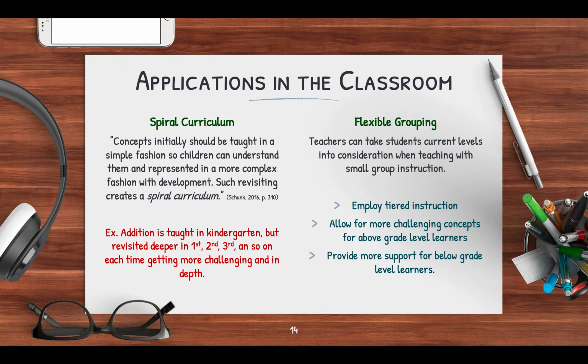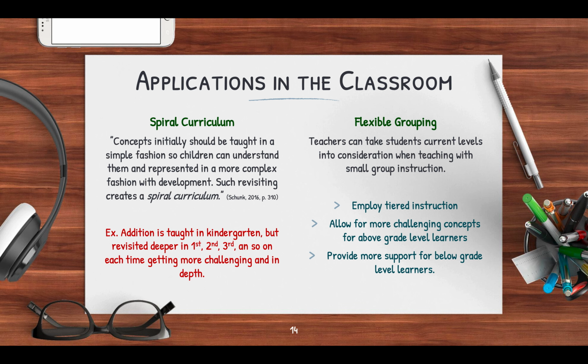You revisit that multiple times throughout kindergarten. You revisit it in first grade, the numbers get a little bit bigger. Go to it in second grade, now you're working with two-digit numbers. Third grade, you're working with hundreds and thousands. Fourth grade, you're working with 10,000s, you're getting into decimals. So you're still teaching that basic addition, but it's getting more and more complex. You're coming back to it and repeating it, and it's getting deeper each time.